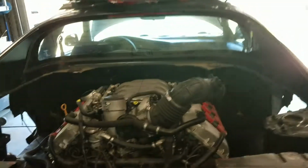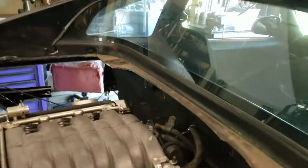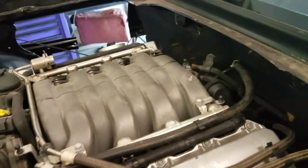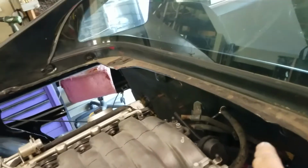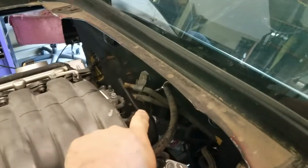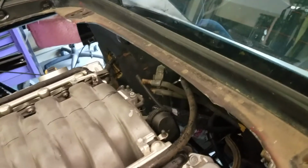What I'd like to do right now is tell you what I've done in the last couple of nights. Basically, I've installed a fuel tank and a fuel filter here, braided line. Got your feed and got your return. Vacuum for the brake booster going up forward. You can see up here I've got the heater core lines, and they'll be hooked up as well. Down here, basically nice and clean. That one cable you see coming through is the original transmission shifter for the automatic.